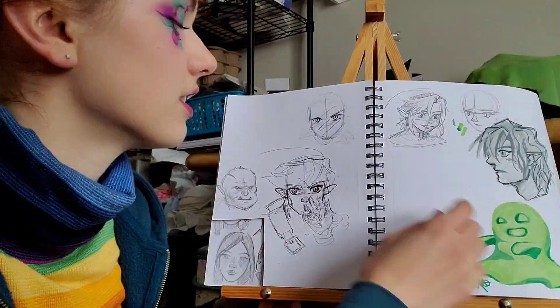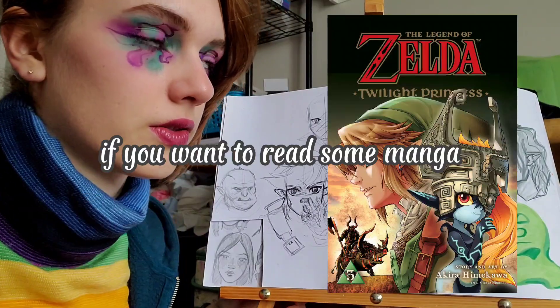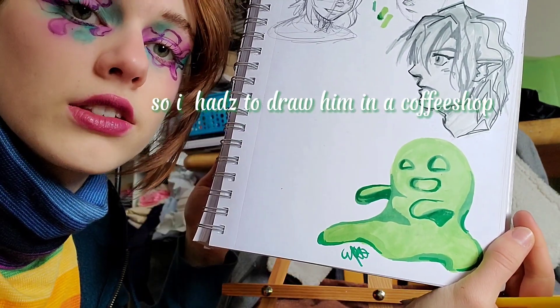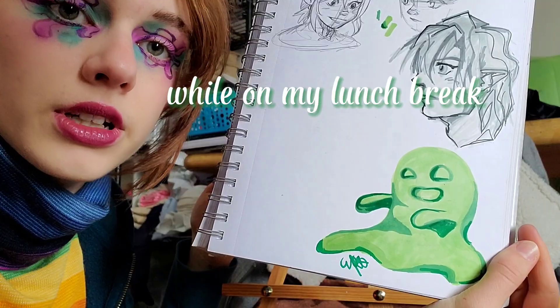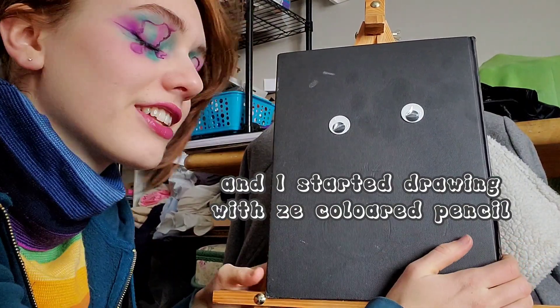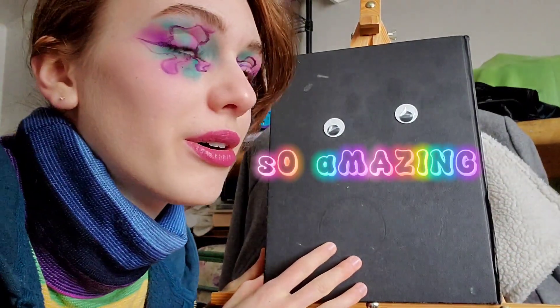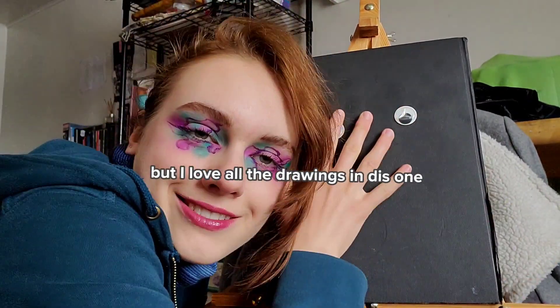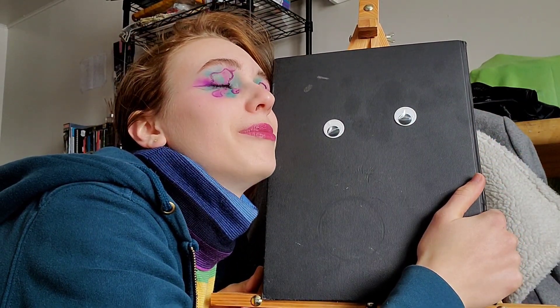And these are some creepy studies of Link from the Twilight Princess manga — excellent manga, by the way. Also the Bounty blog brings me so much joy so I had to draw him on my lunch break. At some point I just got super bored of graphite and didn't want to draw like that anymore, so I switched to the googly-eye sketchbook and started drawing with colored pencil. It worked out amazingly — I love all the drawings in this one.